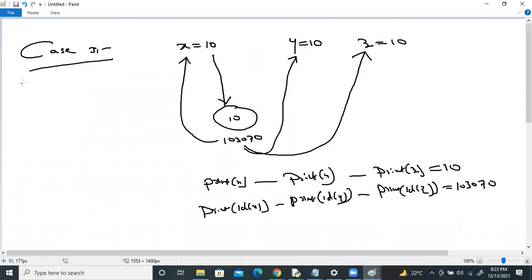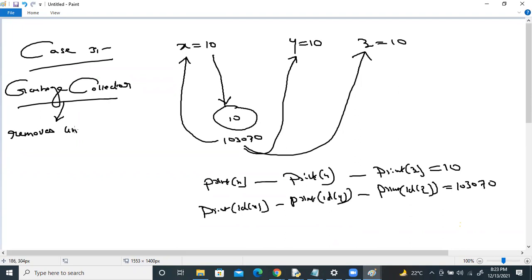Now I'll go back to this case 3 and say what is garbage collector. Garbage collector removes unused or unreferred objects from the memory, right?